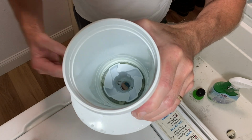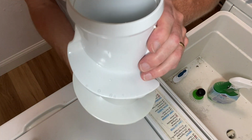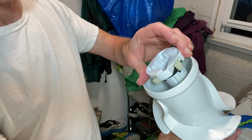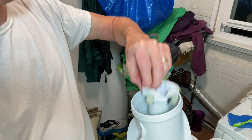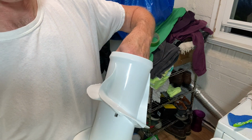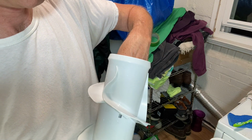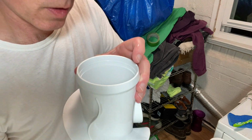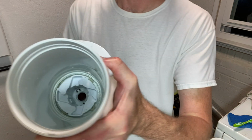All right. So I've put that piece back down in there. Let me show you how I did that. All right. So this piece just kind of falls in there. Try to get it down as straight as you can. You stick your hand up through the other way. Kind of guide it down. All right, there it is. Back to what I was just showing you there.